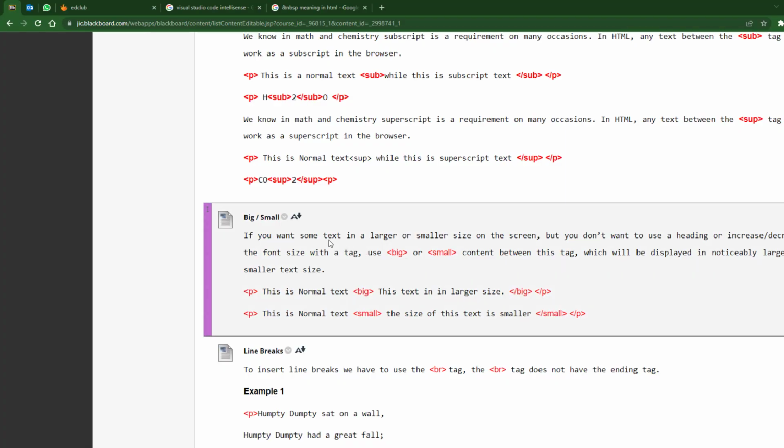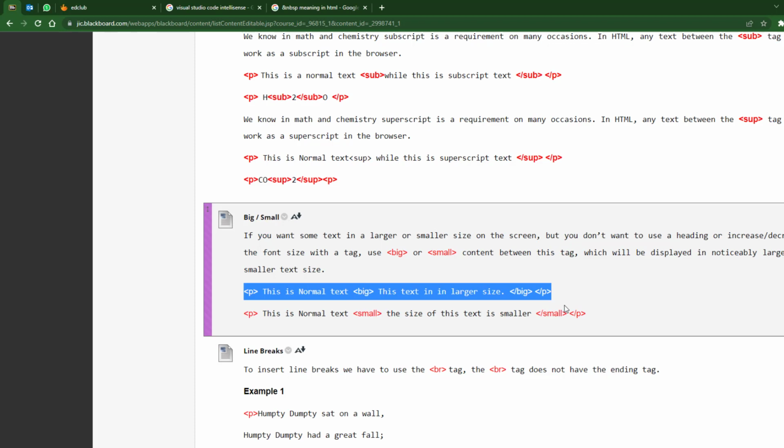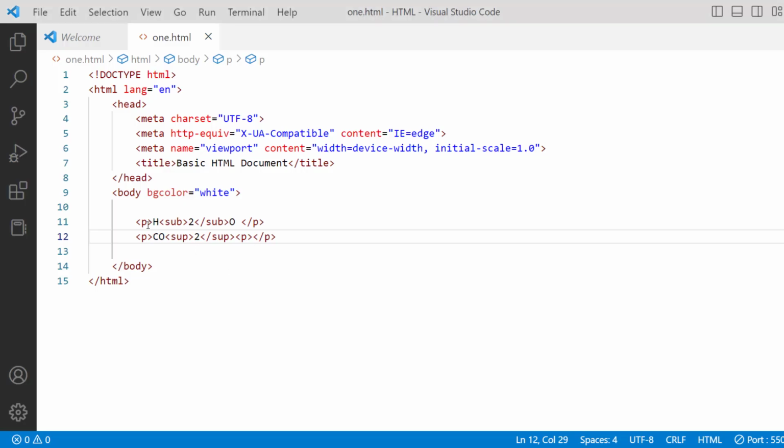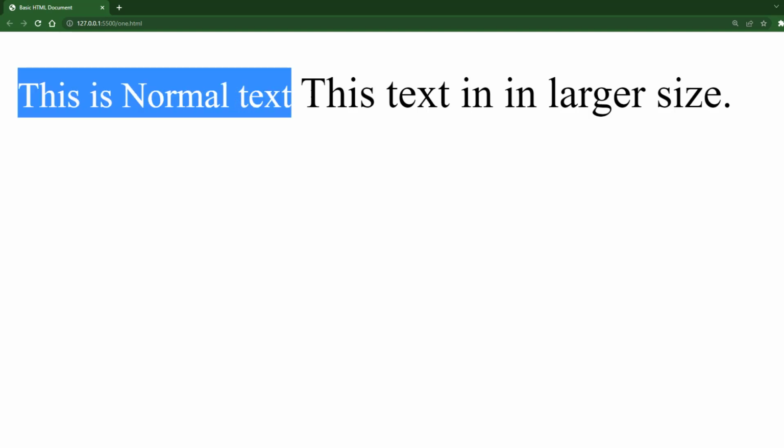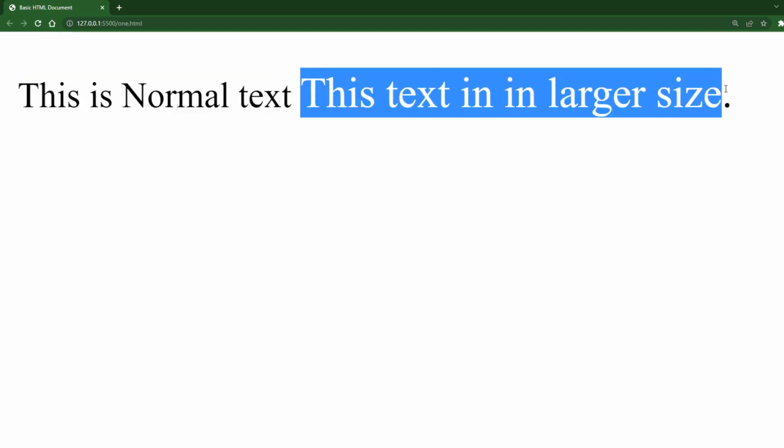Okay, the next thing that we will look at is the tag big and small. So let's see how this works. You can see here this is the normal text, while this one is a little bigger in size.